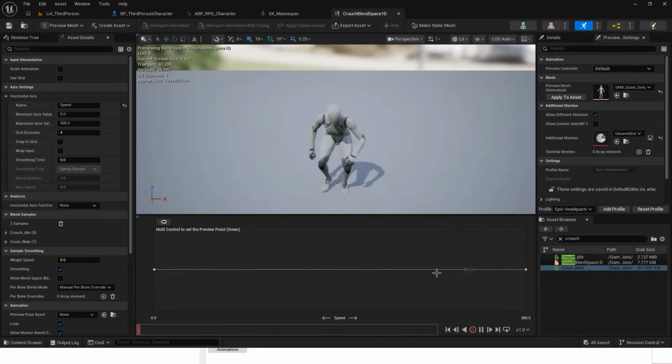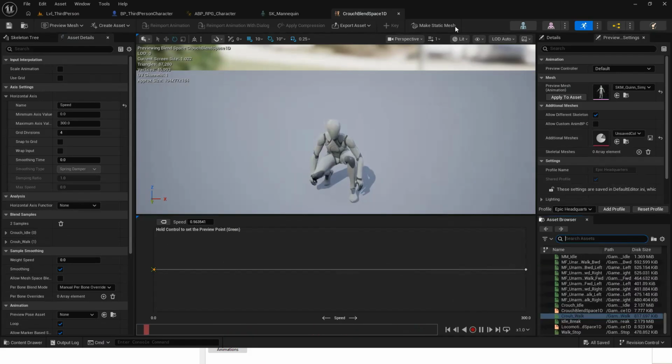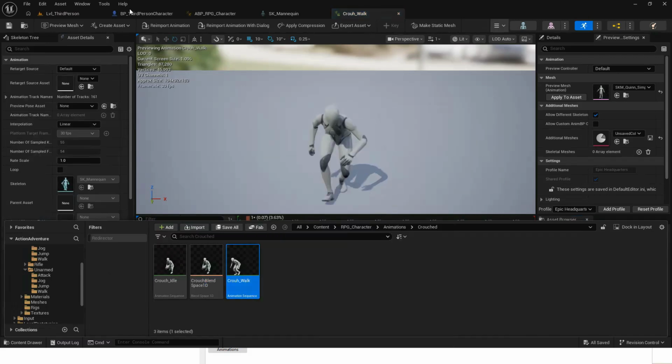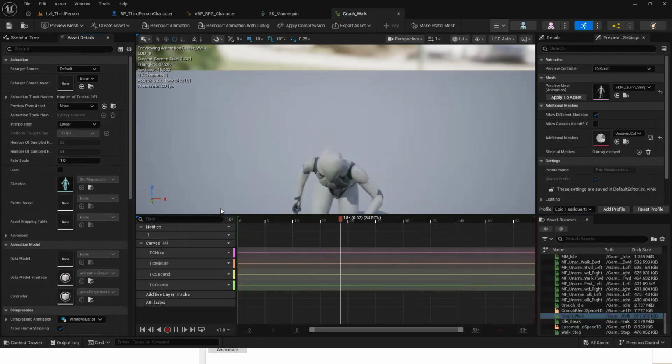Okay, so this is moving. So this has root motion on it. So we need to go to this animation. I'll take off this in the meantime. Need to go to this animation, crouch walk. I'll go to the asset details here.